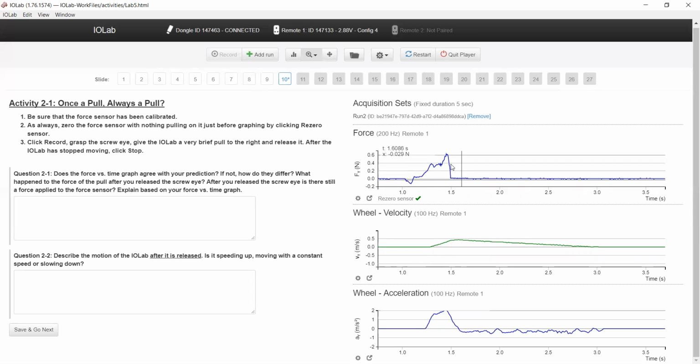Then I left it, which means there is no force sensed by the force sensor. That's zero. But although there is no force on the sensor, it slowed down. You see, it was slowing down after I left it. That's because of frictional force, obviously. The rate was kind of constant, so that's why it has an acceleration on the negative side. So go ahead, write your answers based on the graph and the concepts that I just gave.